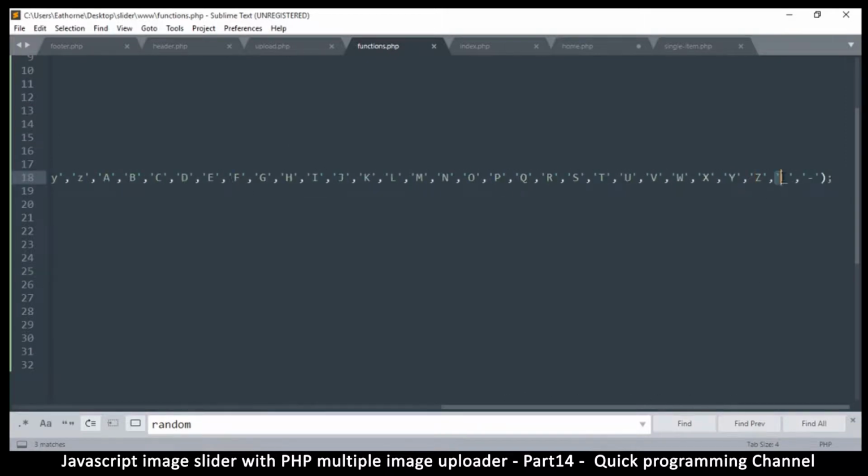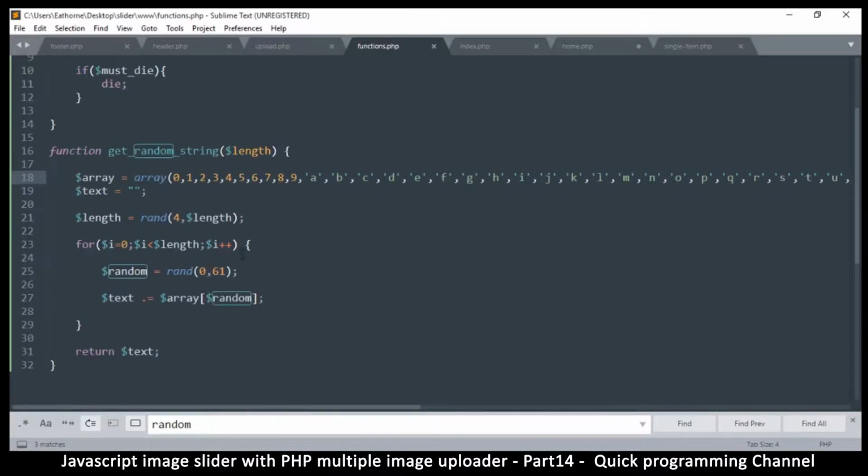So now that I've added 1 and 2, I can put 63 here to accommodate those as well. So a random number between those, and then each time we get a number, we concatenate to text. It starts out as an empty string, but then we get from the array a random location there.